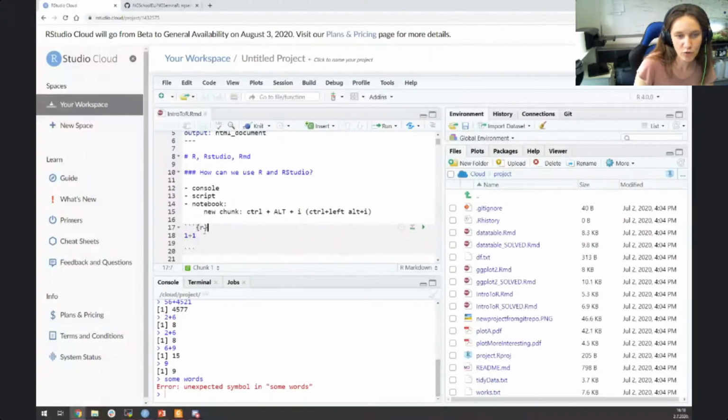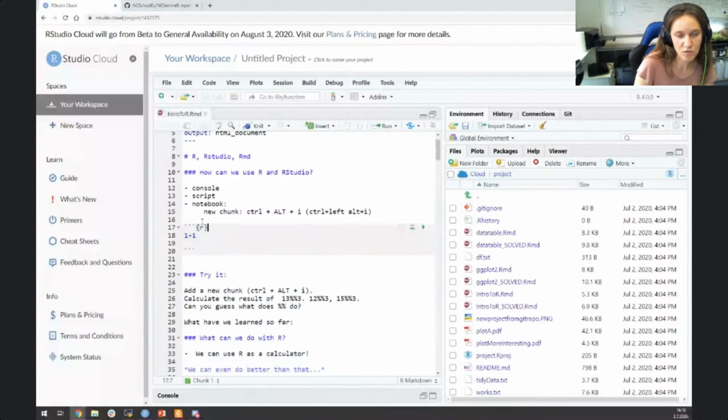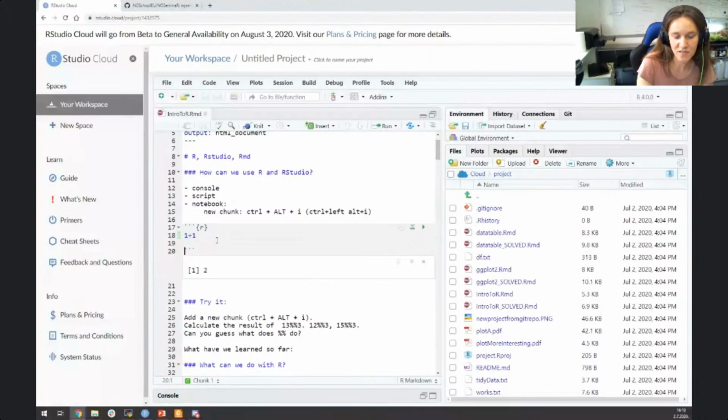Okay, so how to write code? There are special parts which look like this, and you can write code in them. So now again, if you press Control and Enter, this part is executed and you see the result right below the code chunk.